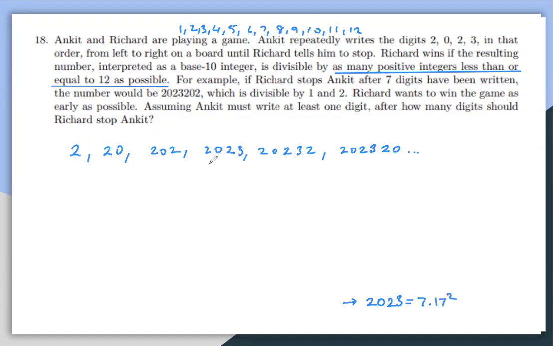So if you have 2023 repeated some number of times, then you're going to get a number that is a multiple of 7 and 17. And 7 will be a divisor if your last digit is 3. What I mean by that is, let's say we stop after 2023. If you stop right here, this number is divisible by 7. If you add some number of 2023s after that, any number that we get is going to be divisible by 7. But the problem with this is the last digit is odd.